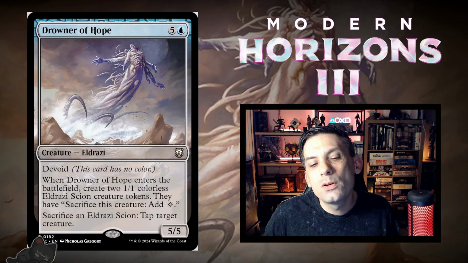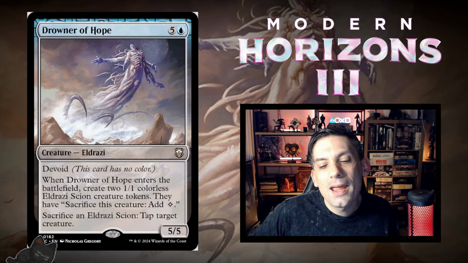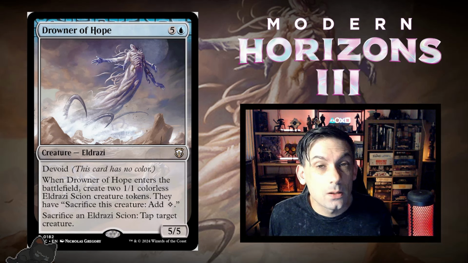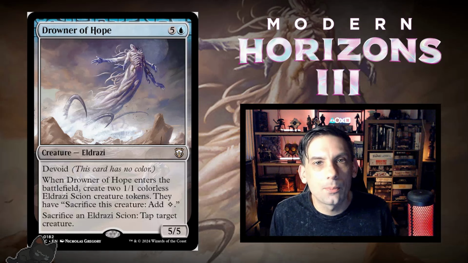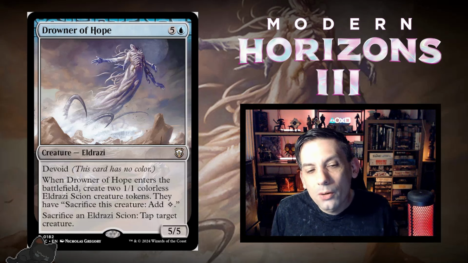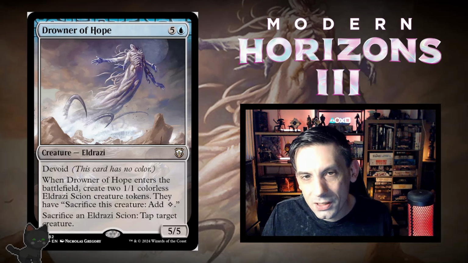So really, really cool enabler and payoff for these Eldrazi Scion creature tokens for going wide. Not only does it give you some payoffs if you can use them for other things, but if you have a bunch of these built up, you can maybe just use this as a win condition, tap down all their blockers by sacrificing Scions, or tap down their attackers if they've got something with Annihilator that you're worried about coming in. Very versatile, really cool card. It is only for Commander though, unfortunately, which is kind of a bummer.